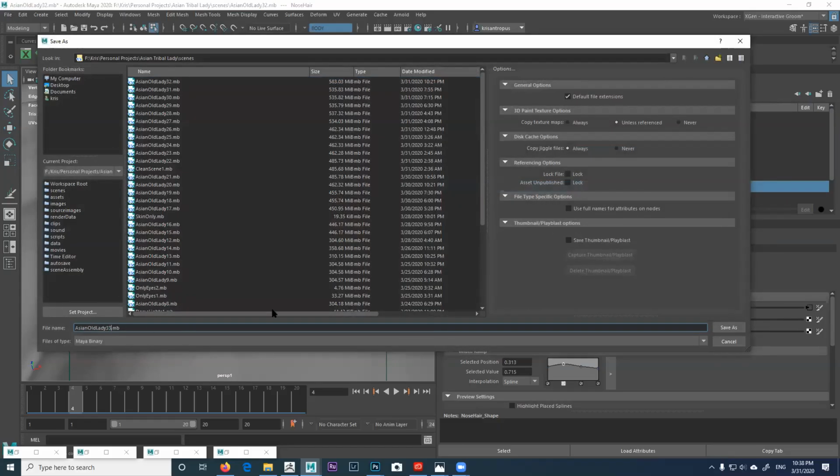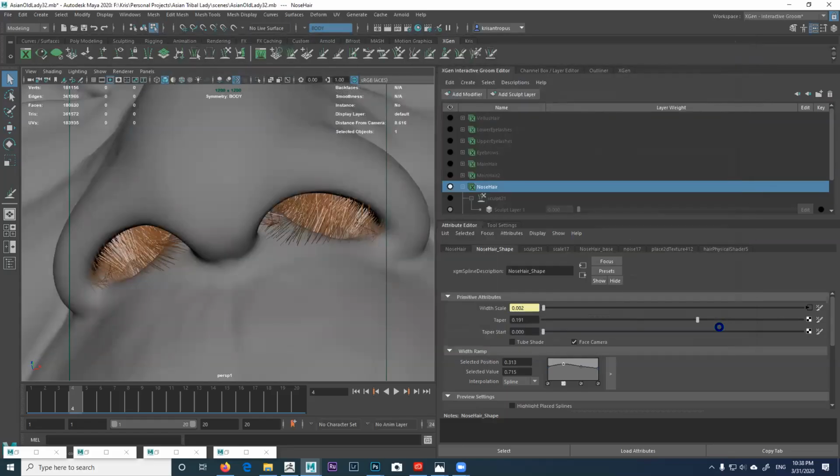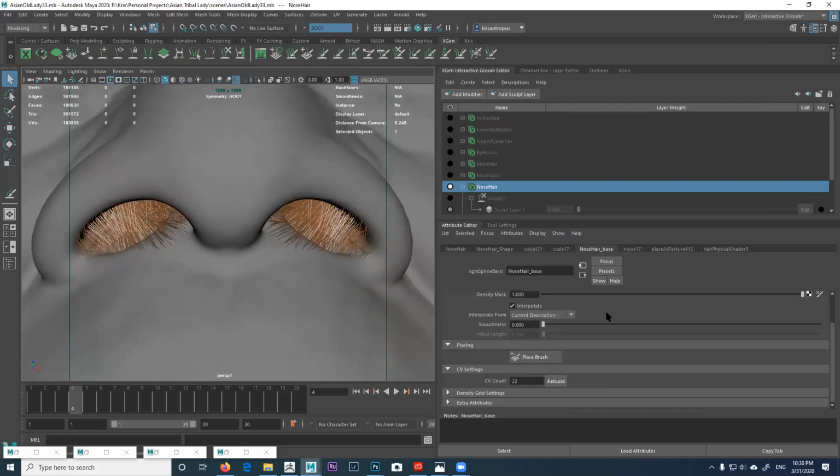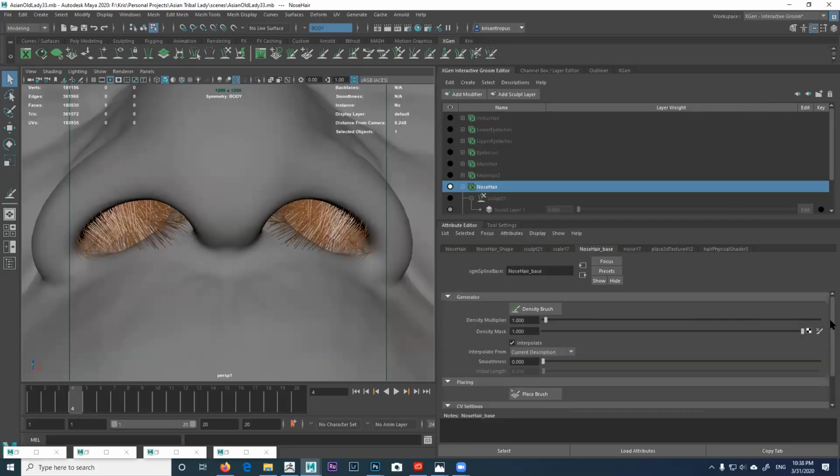I swear, man, there are certain things I don't know exactly what's going on because I changed the machine, right? It's a brand new machine. And also this is a brand new Maya. So it's Maya 2020. So I don't know what's causing the bugs, to tell you the truth. It can be a combination of both, or it can be just one side. Certain things like this, I don't remember having problems before, and some stuff is kind of new to me. So I'm not sure exactly what's happening. So density mask, I was saying before, let's bring it down. This one was working fine when I tried before.